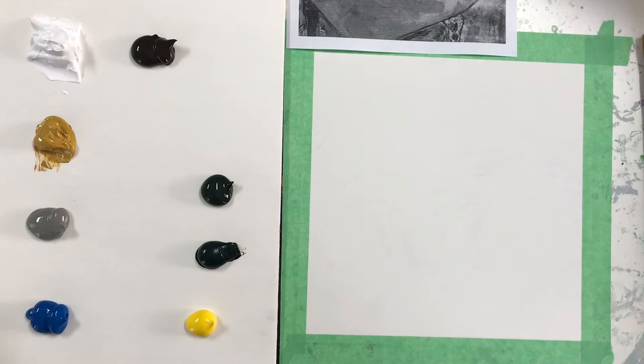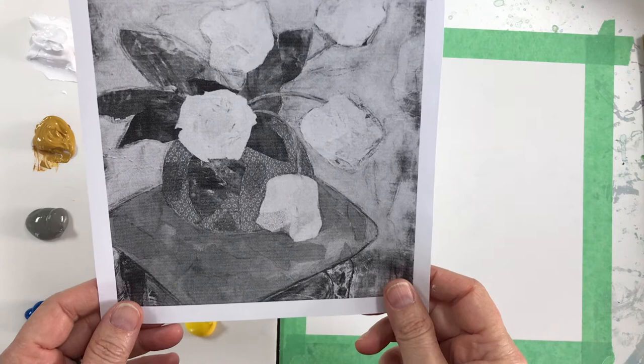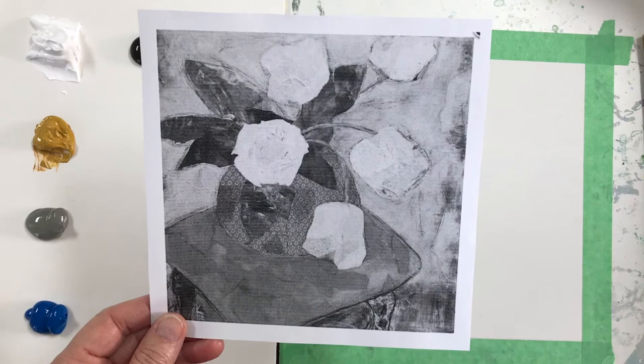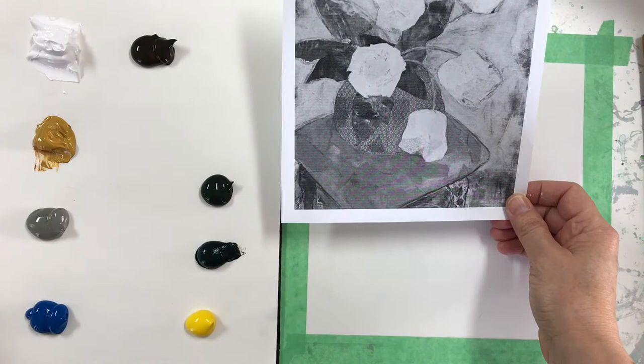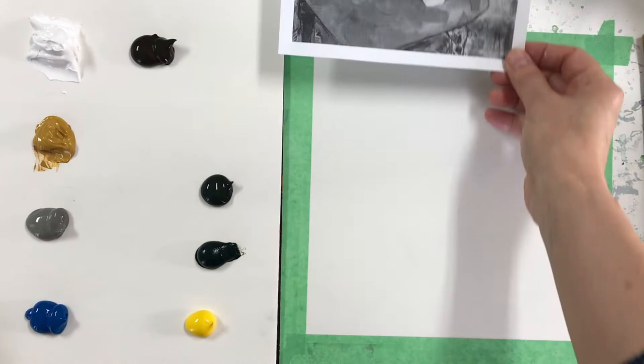Welcome to my studio. Today we're going to paint a flower vase, taking inspiration from a painting created by artist Nadine Johnson. Nadine is a Calgary-based artist who does a lot of collage work — she uses paper collaging on canvas. We're not going to do that; we're going to use paint, using her image called 'Barely Blue' as inspiration. You can print it and follow her color scheme, make your own, or just follow along with what I'm doing today.